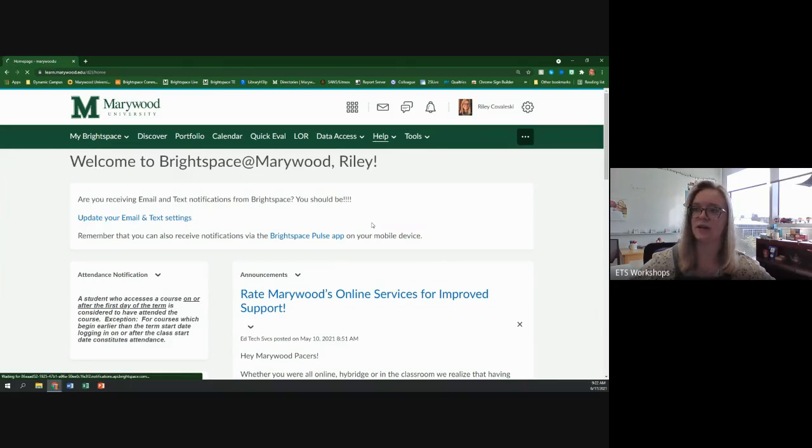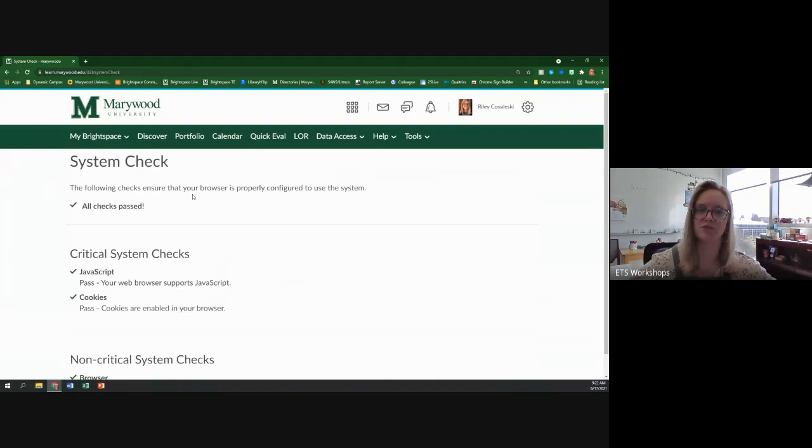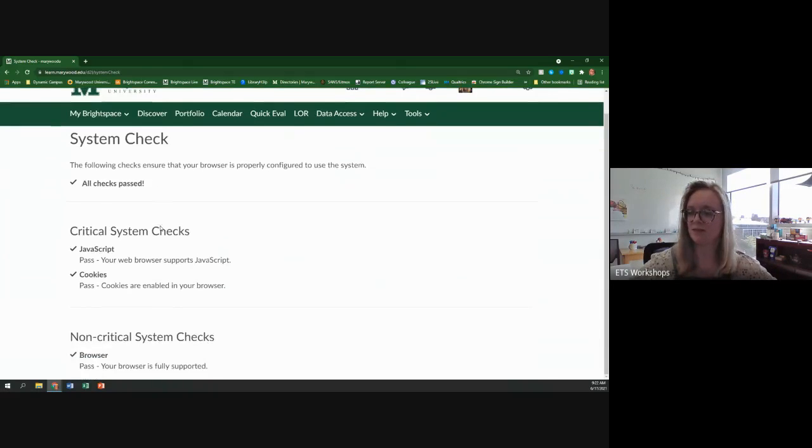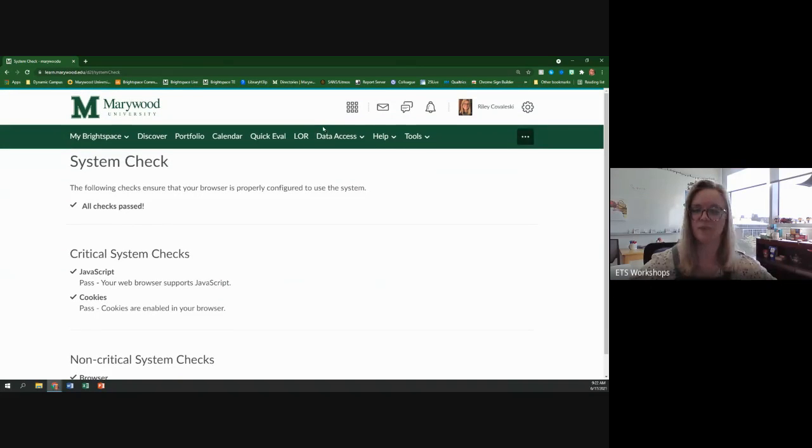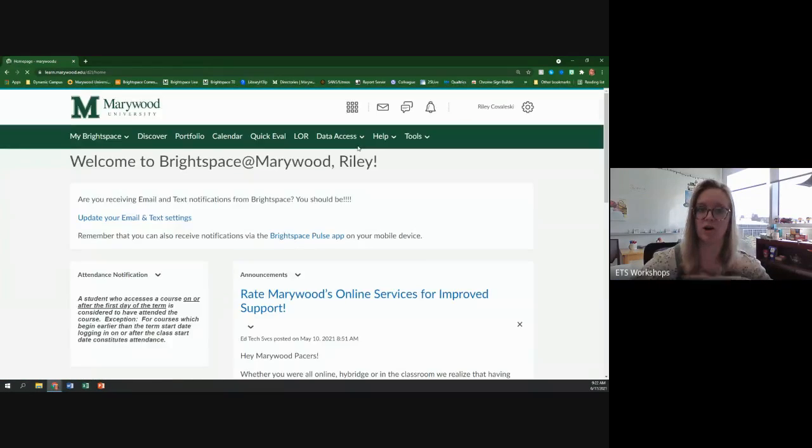The system check is kind of like, where is your system in relation to what Brightspace requires? If all the checks are passed, then you should be at optimum levels for Brightspace. Usually computers are pretty good because Brightspace doesn't demand too much. And that's pretty much it for the Navbar in the homepage.